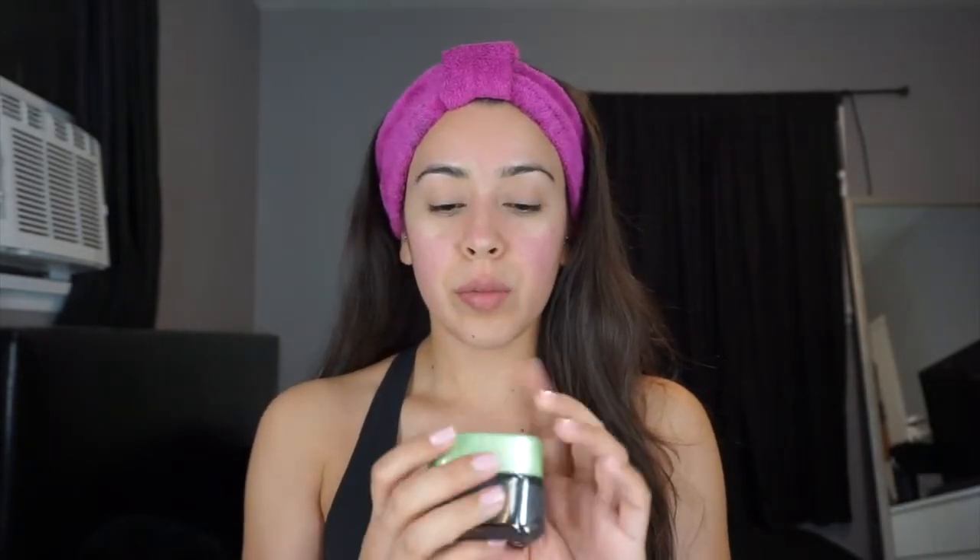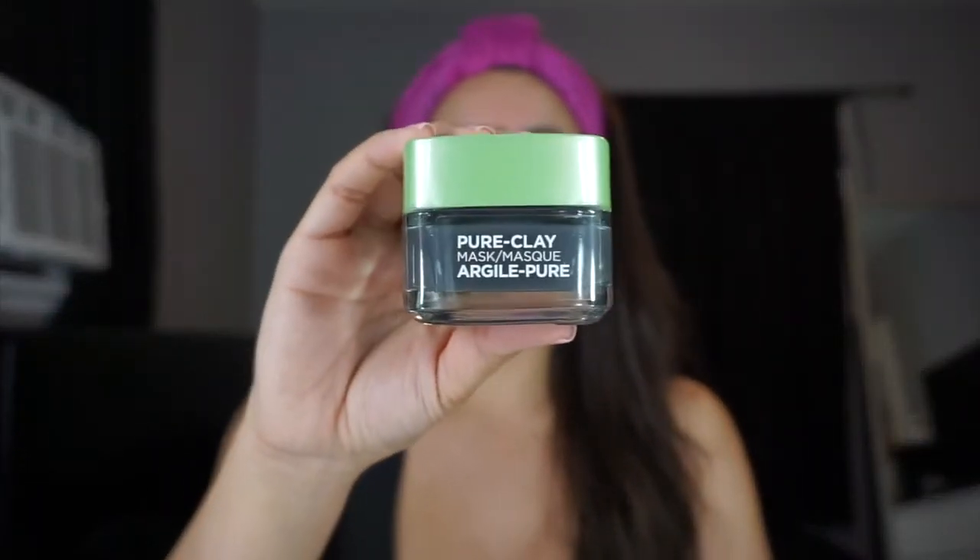So usually my head looks like a big egg after I wash my face. Okay, so the next step is I use a face mask. There are two types of face masks that I use. The first one is this Pure Clay mask from L'Oreal — they have different kinds, but this is my old-time favorite. I have sensitive skin and this one does not irritate me at all. Let me put that on while I talk.